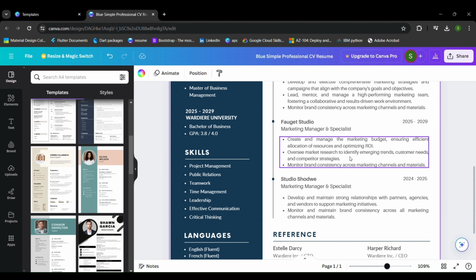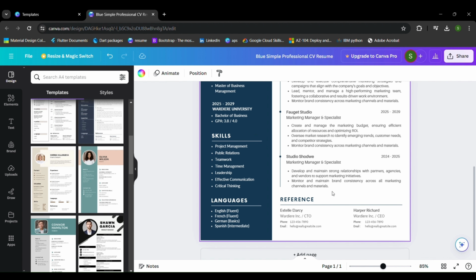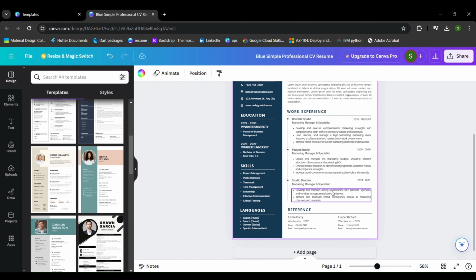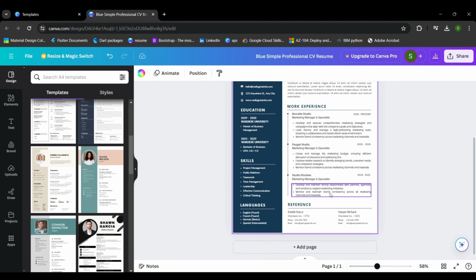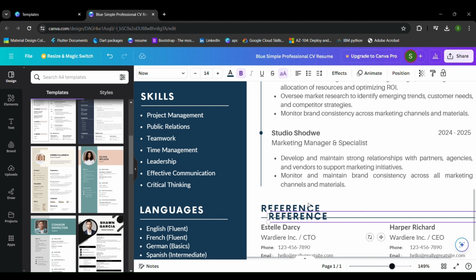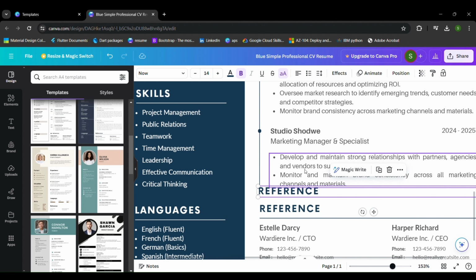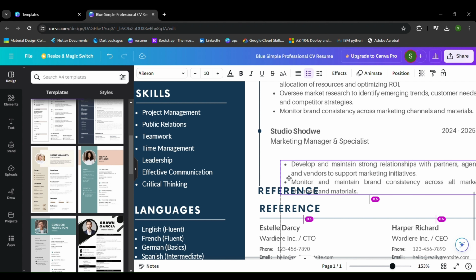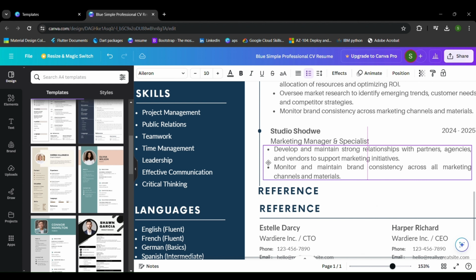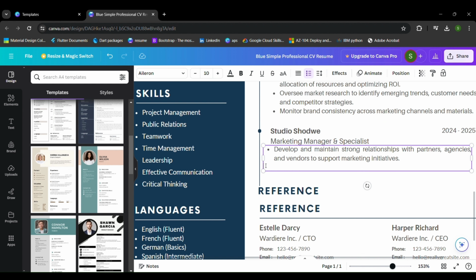And another thing is the reference. This you can add, or if it is not needed, you can just drop it. That's all fine. Then comes your achievement. Achievement is not over here, so you can simply copy this text. Say, I will just keep it here, and let me move it to the top and say, I don't want this.